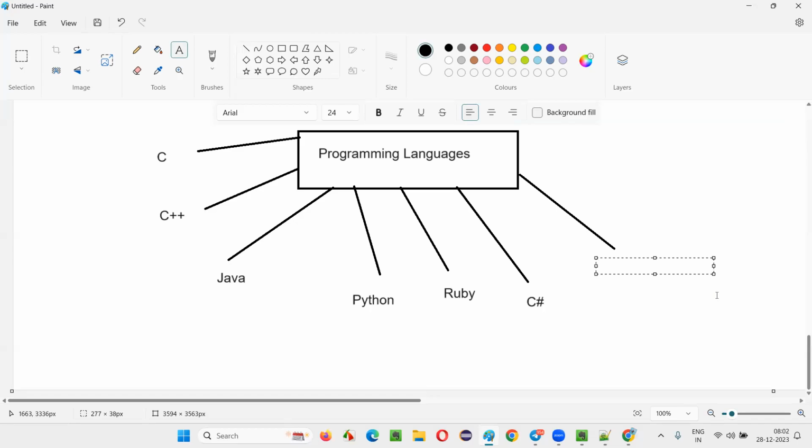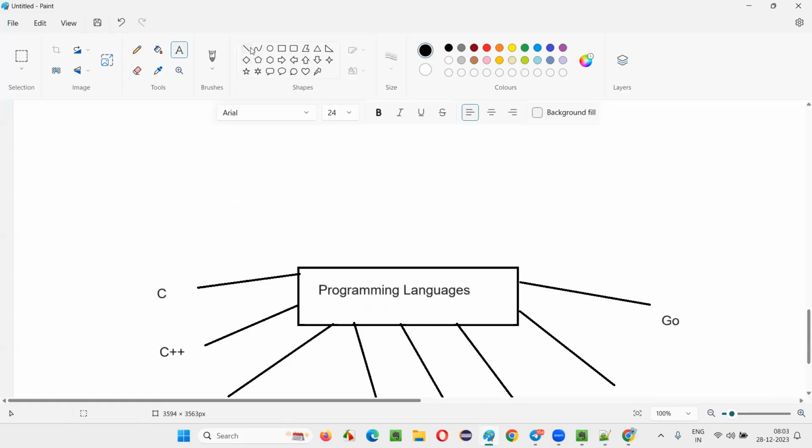Many are there, guys. These are only a few. HTML is not a programming language. We have other programming languages like Go, and many more. If you keep digging, a lot of programming languages are there in the market.